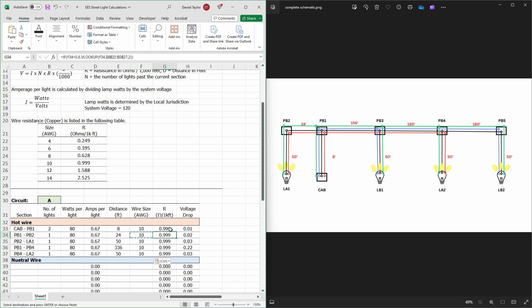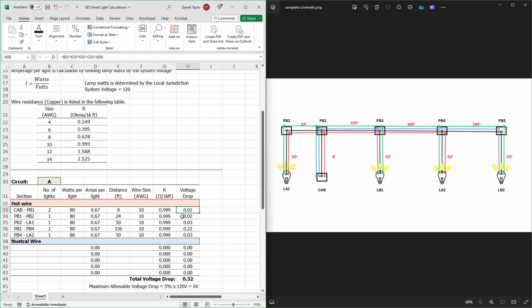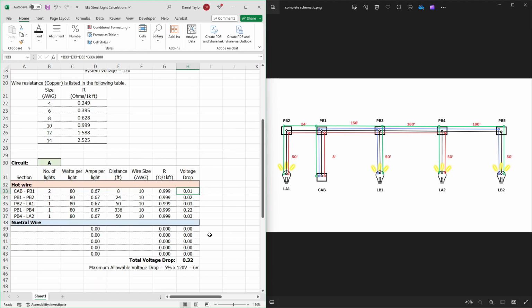And then you'll see to the right, in the resistance column, the value is automatically calculated. It's using the wire size to find a corresponding resistance using the VLOOKUP equation in Excel. And last but not least, once we've entered all this data, the voltage drop is automatically calculated. These are obviously very small voltage drops, and that's not surprising because this is a small system. You'll notice that we have this table separated into 2 parts. The part that we just completed was the voltage drop for the hot A wire.